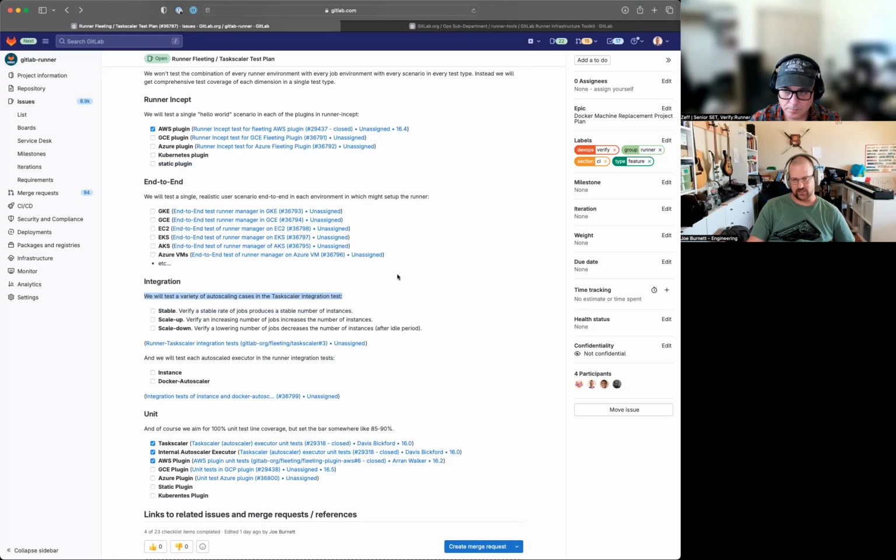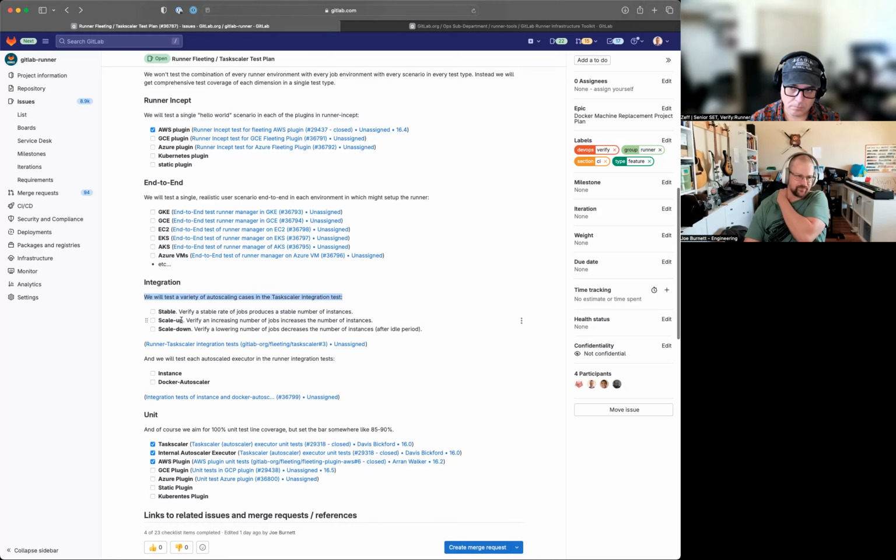It might model things just in memory, and we'll just start the runner itself and start that dummy plugin. We probably will still want to have it register to a GitLab instance and run actual jobs through that. But that part's not very flaky, so it should be fairly easy to set these up pretty consistently.